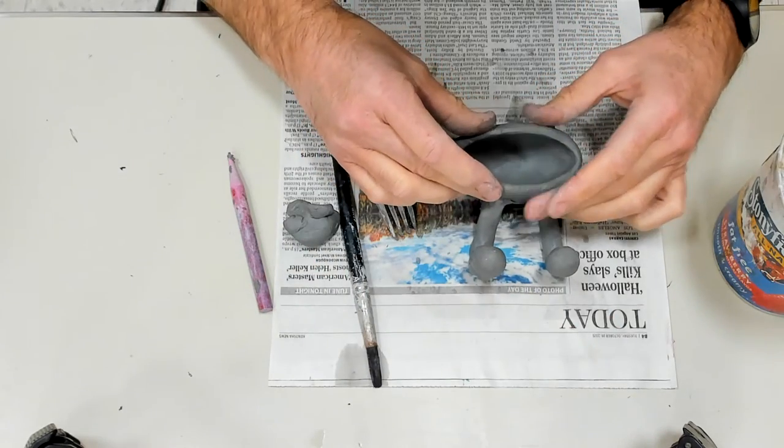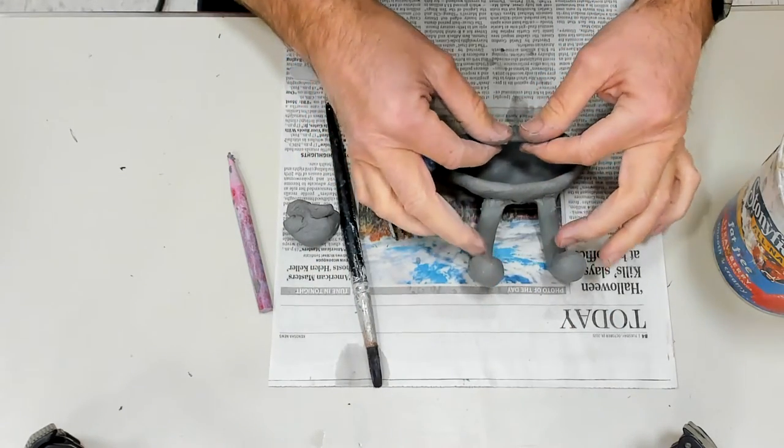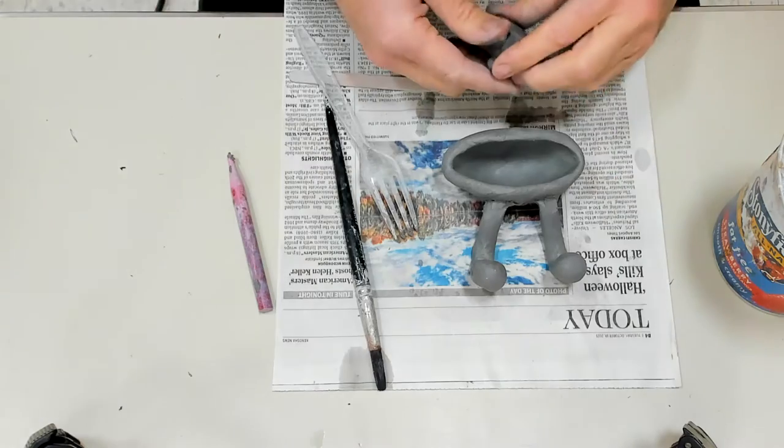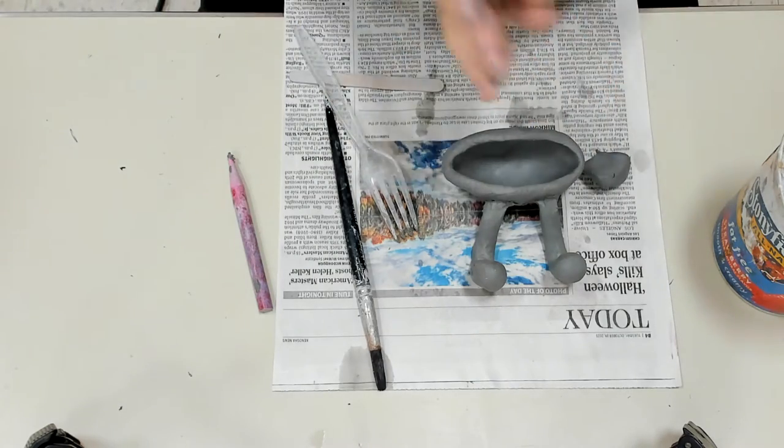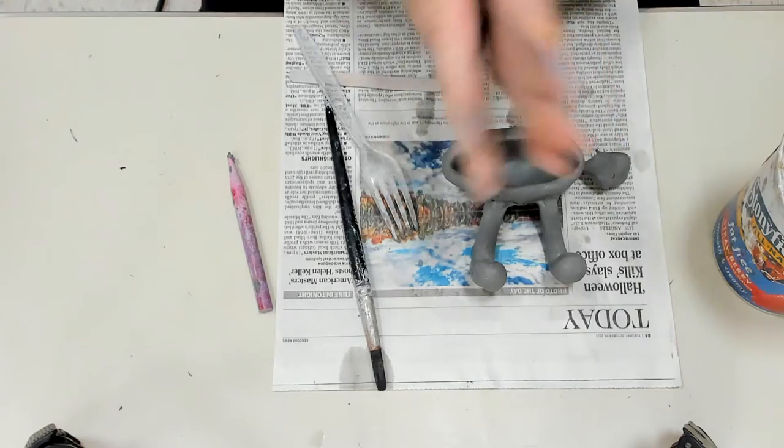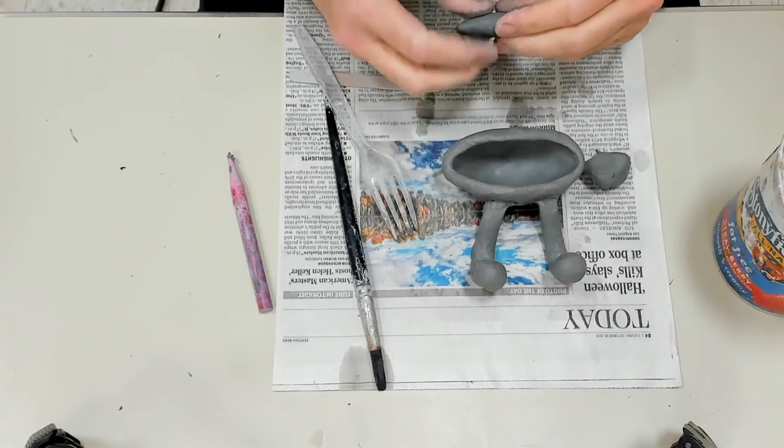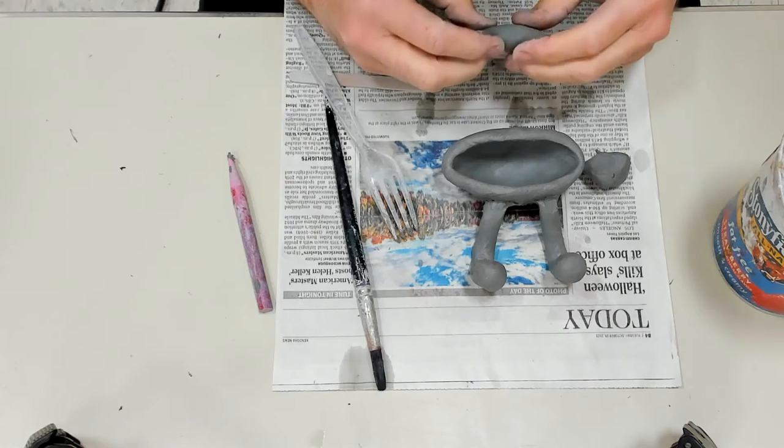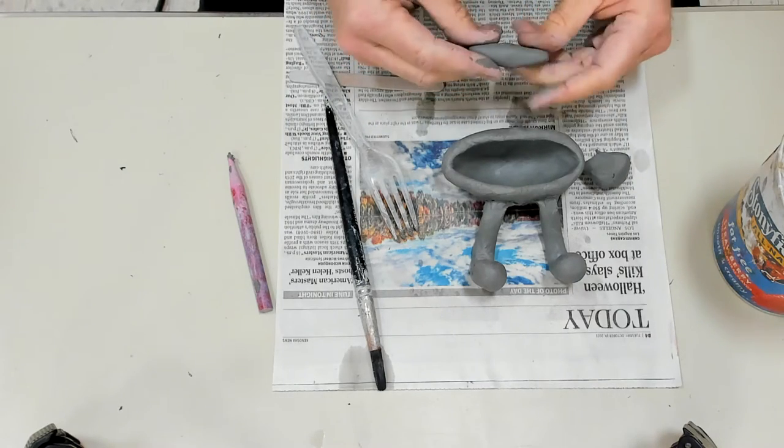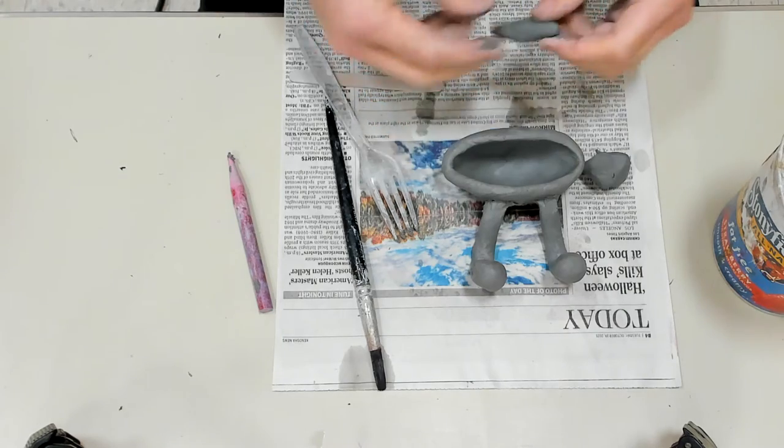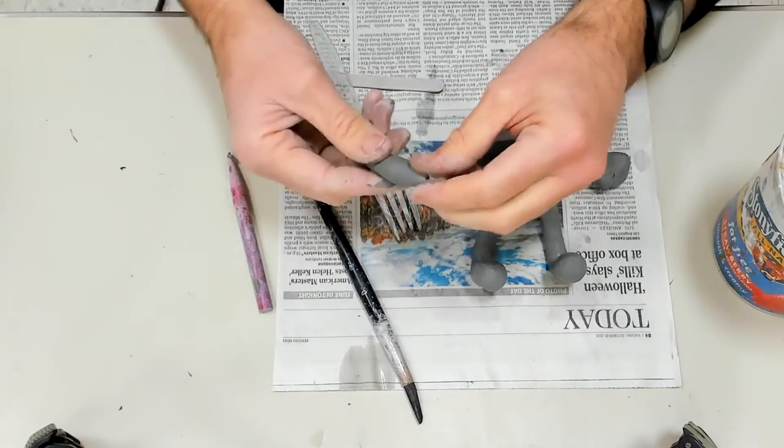Now I need to decide what to do with the mouth. I think I'm actually going to start with a tongue. I'm just going to do the head I think. I'm not going to make any arms because I won't have enough clay. But I do want a tongue. I'm going to roll out a coil.